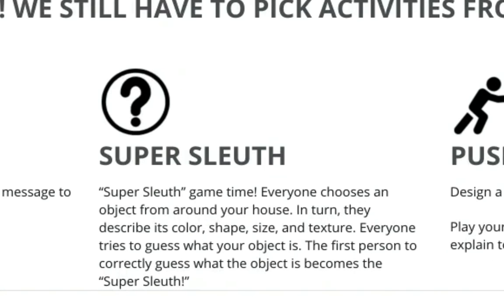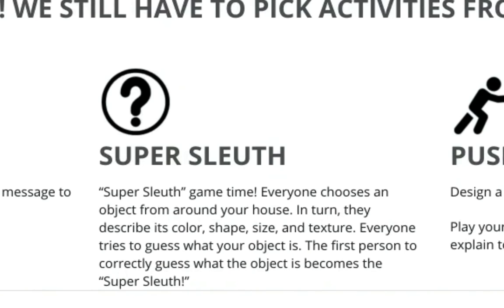So let's see here. Okay, the object I have here in front of me is yellow. It is kind of long and thin. The size of it, goodness, it's probably about the same size, a little bit bigger than my hand. And the texture, it is pretty smooth.